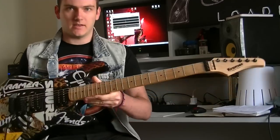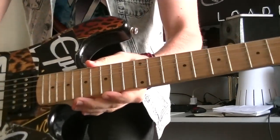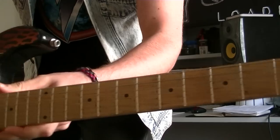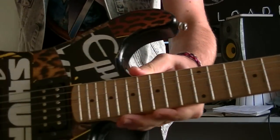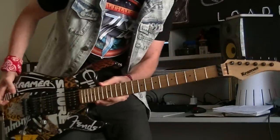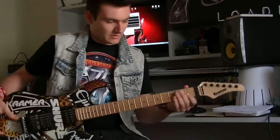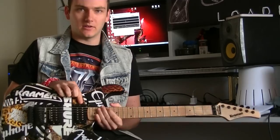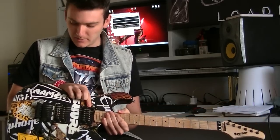You might be able to see on the camera, the fretboard is quite dirty and worn in, and just feels awesome. Taking the finish off the neck is just awesome. Makes it play really great. Just feels so good to play. Everything else is stock. The neck pickup's stock, the Kramer one that came in it.